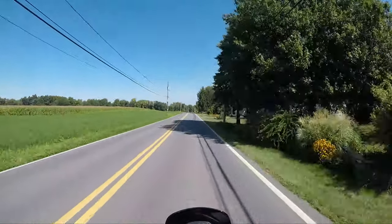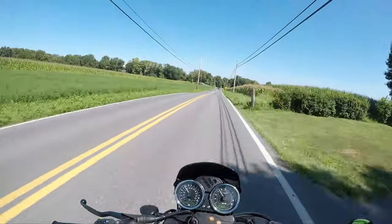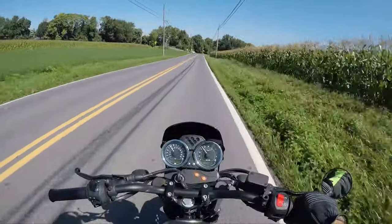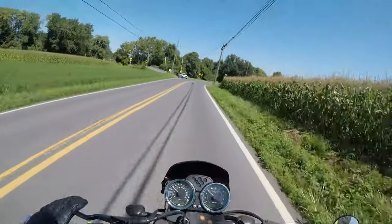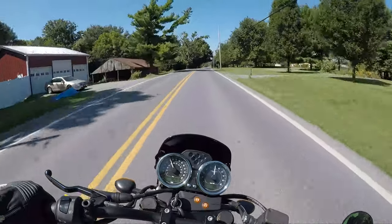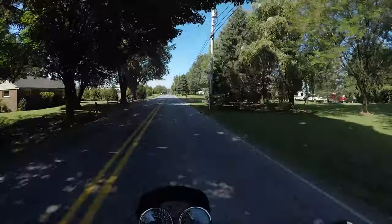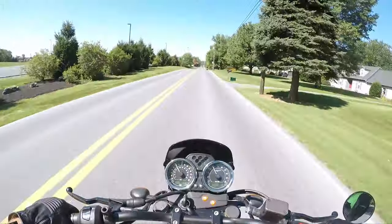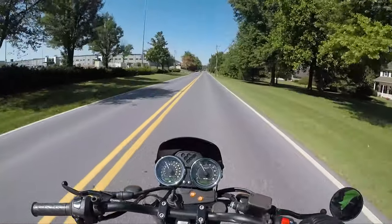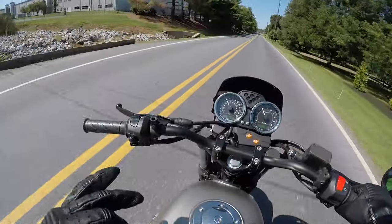To ride something that almost no one else has - unless you go to a Moto Guzzi rally or dealership, the people around you are not riding the same bike. Such a blast, such a fun bike to ride. You can get in trouble with it, but chances are you probably won't. I love this matte, satin gray paint with the metallic flake inside. It's a basic bike, a very basic bike.